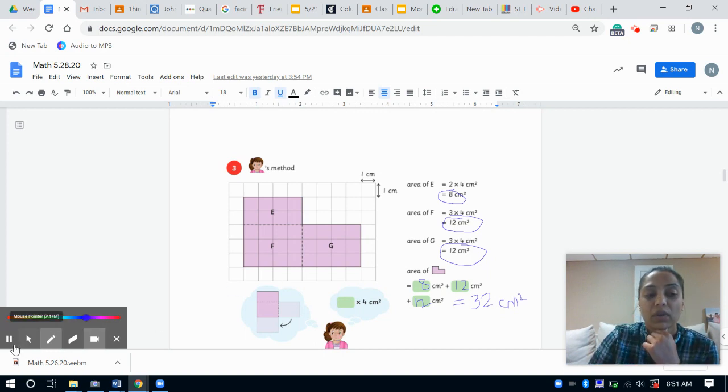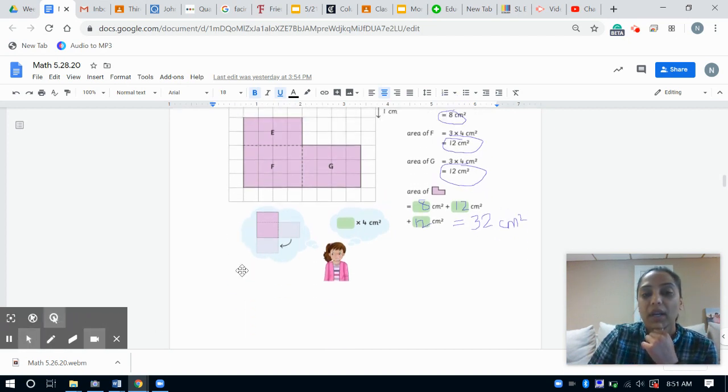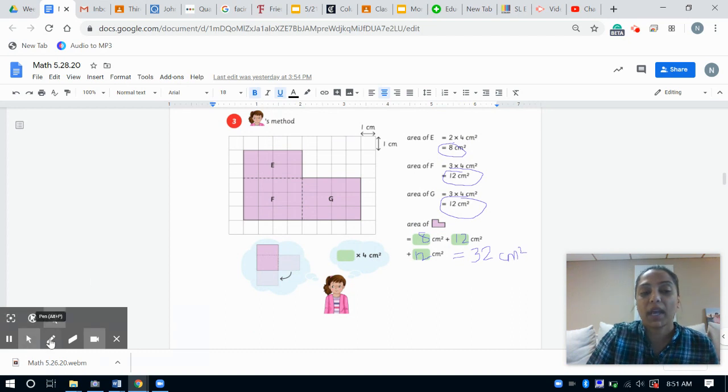Now, something else that she's noting over here is that another way to think about this is if we can take this rectangle and almost bring it down over here, like this. That's what she's showing in her picture right over here. And so if we bring this rectangle down over here and we count the number of rows, this one has 3 rows, right? So keep that 3 in your mind. And then this would be 4, 5, 6, 7, 8. So here we would write 8 rows, right? And how many in each one? 1, 2, 3, 4. That is where she gets that 4 from.